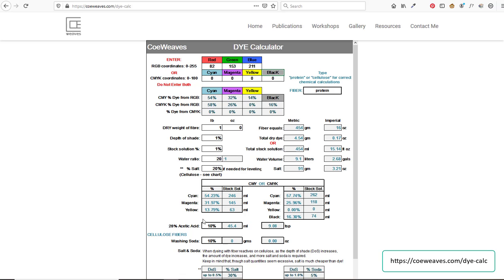But this gives you a lot of information on the percentage, the stock solution, how much fiber you want, weight of fiber, depth of shade, lots of information in order to get you pretty close to that color that you put in. So it's a really interesting concept, and I think would be a lot of fun to play with if you were going to do a color study with dye.